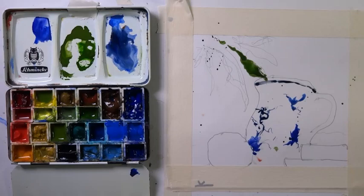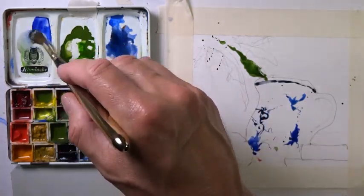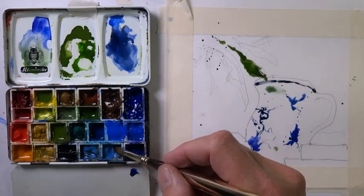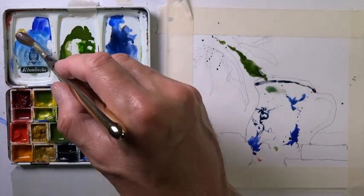Okay, now let's take a little bit of that green that we have mixed here and a little bit of the blue and purple over here and let's do some shadowing. Maybe a little cerulean blue too. A little bit of yellow ochre too. Mix in a little bit of warm.